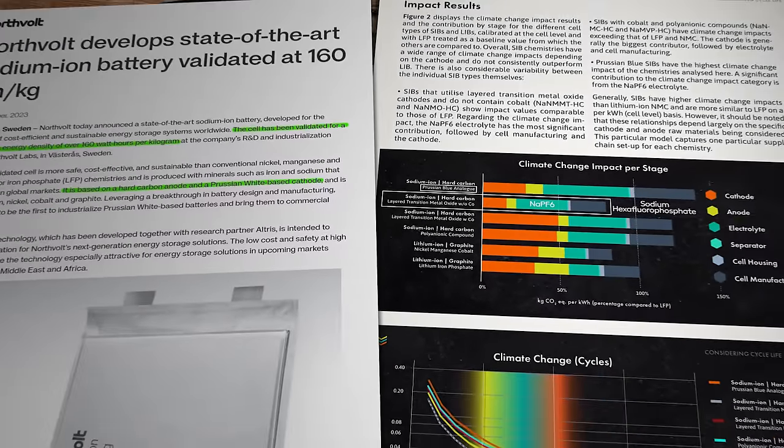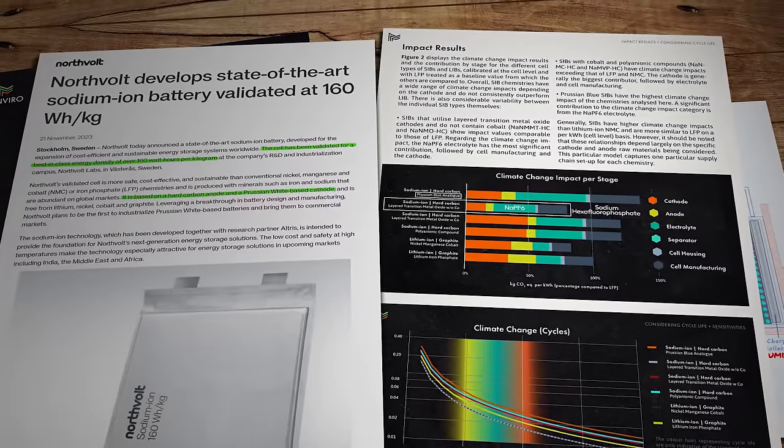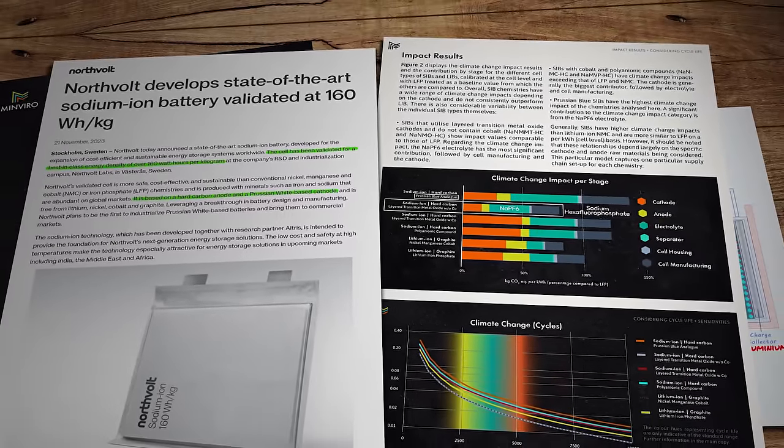It's based on the hard carbon anodes we talked about earlier and something called Prussian white for the cathode, which is rapidly becoming the favoured option for sodium-ion cathodes because it ticks a lot of performance and longevity boxes. Prussian white is a fully reduced and sodiated form of Prussian blue with high working capacity, high theoretical capacity, and low toxicity, which circumvents the need for a reactive sodium-loaded anode in cell assembly. In plain English, it's a very cheap, easily produced, non-toxic material with good discharge rates and an ability to maintain capacity as high as 95% after 10,000 cycles — which makes it a very attractive option for a battery cathode.